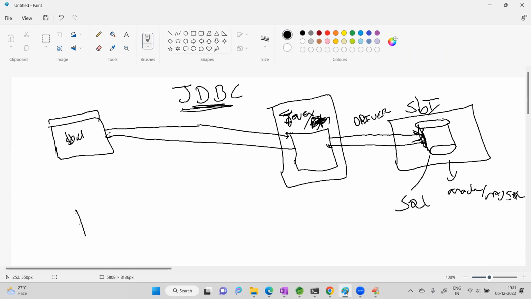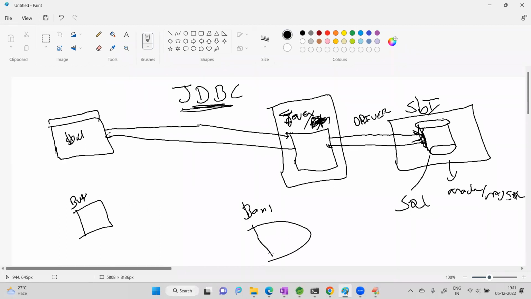Simple example: you go to the bus stand, take a bus, take a ticket, and tell the conductor you have to go to some location, maybe Kadapa, Hyderabad, Bangalore. He takes the amount and gives the ticket. From Hyderabad to Bangalore, who is taking you?